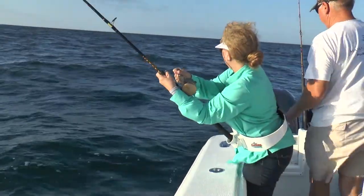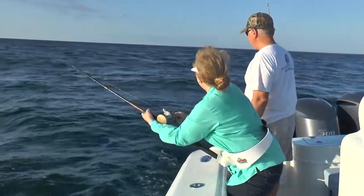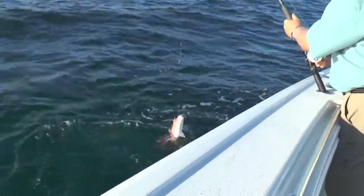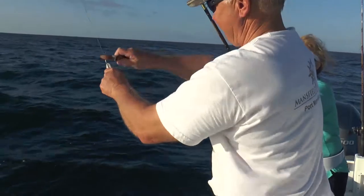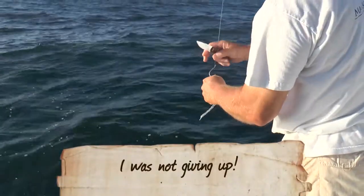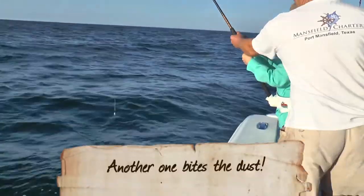Uh-oh. Come on, baby. Woo! Got a big fish, I think. Come on, reel. Come on, reel. Come on. It's still on there. Oh, wow, Dave. That is abnormally big. Good grief. It got away. You got off, Annie. Dang it. Look at that. Nothing. Here. Son of a gun. That's it. Got away, darn it.